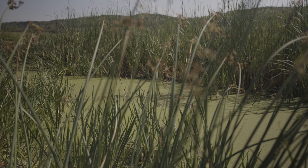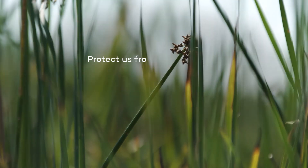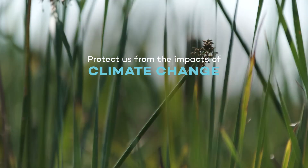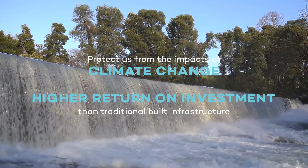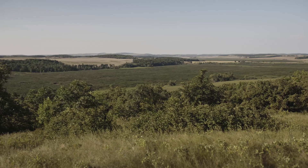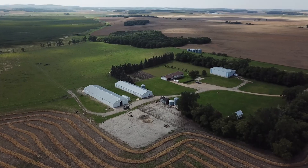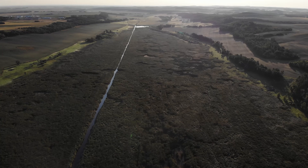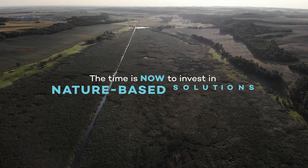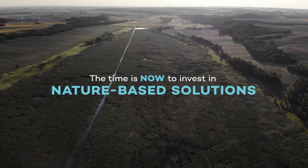As you can see, nature-based solutions have many benefits. They help protect us from the impacts of climate change and provide a higher return on investment than traditional built infrastructure. What's clear from examples like Perkis Lake is that we can't build resilient communities without harnessing the power of nature. The time is now to invest in nature-based solutions for people and the planet.